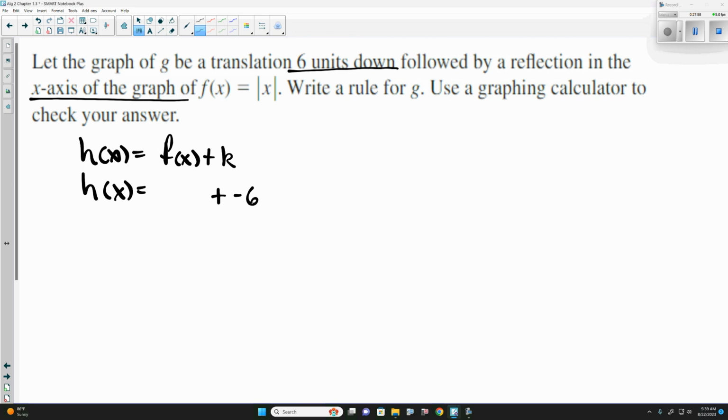Well, what is f of x? And up to this point, we could have done both of these together, done them at once, but I've just kind of been doing step by step. Now we could simplify this a little bit and just say h of x is equal to the absolute value of x minus 6. We don't have to leave it as plus and negative. And we get this here.